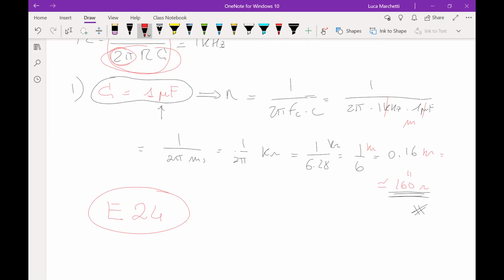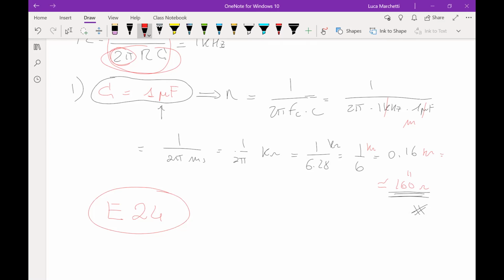There are also other standards: E12, E6, E60, and whatever. In our course, we use E24. So you can Google on the internet, you can write E24 resistor, for example, and it will show a table where it shows all the values of the capacitance and resistance. Actually, I will do it now, so we can do it together.